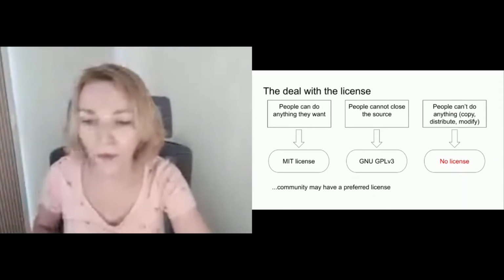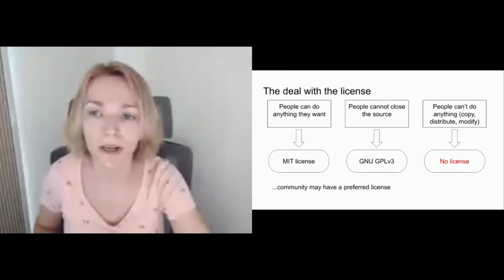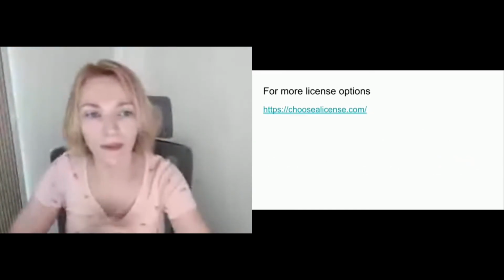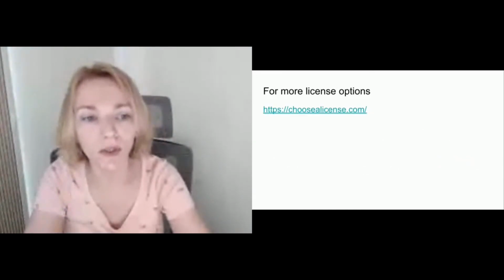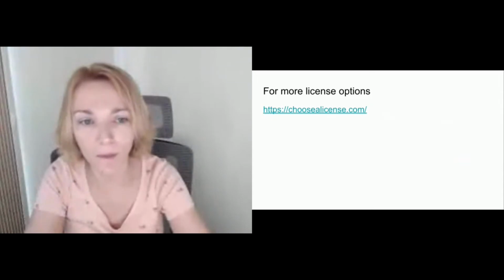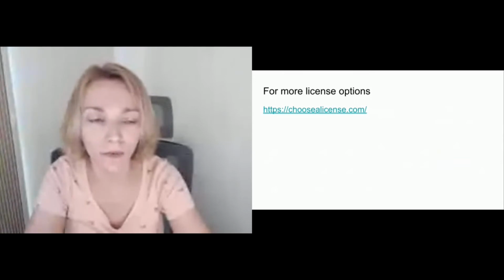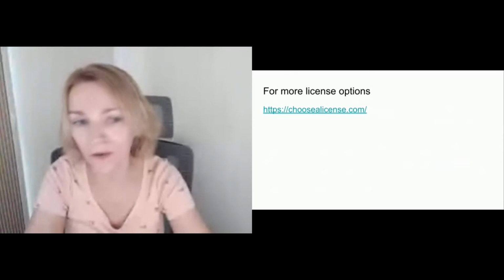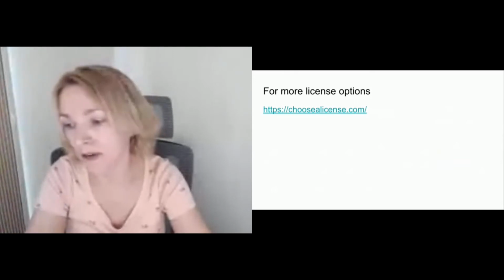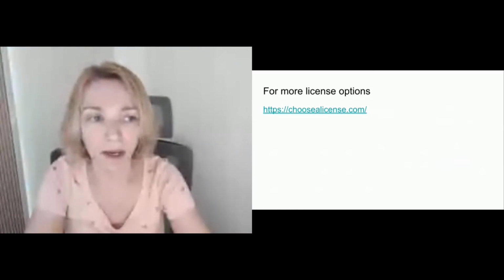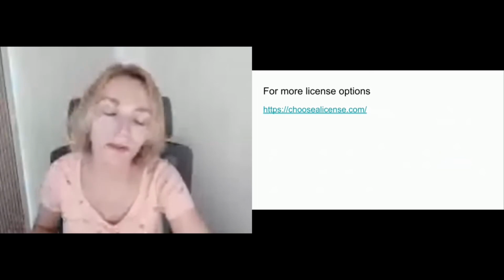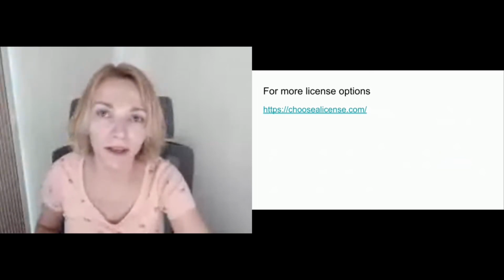But if you do want to pick a license for your own package, you can go to choosealicense.com, and it has a very nice interactive wizard type of web page where you can specify your requirements and pick a type of license that fits your package best. And you can also see a huge comparison table of all the license options available.